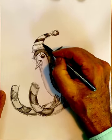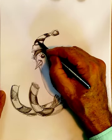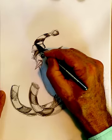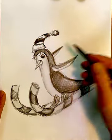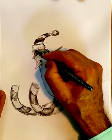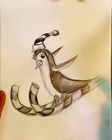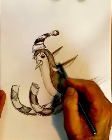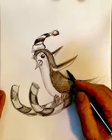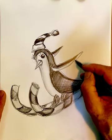I'm gonna make the white part a little wider here. Make the red part a little wider. There we go. That's pretty cool. And that's it for the adult penguin. A little more dark, a little contrast, a little more dark on the flipper there. And then I'm gonna make that a little longer.